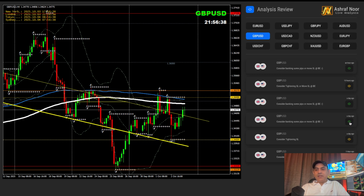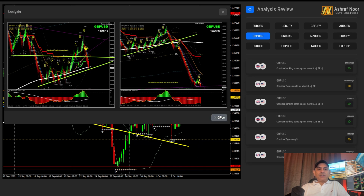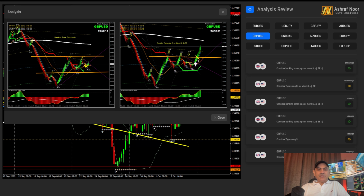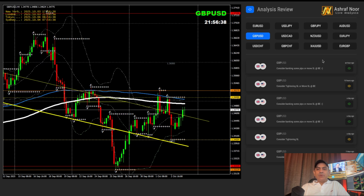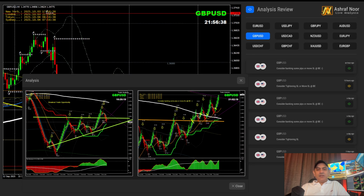And if you look at the trade yesterday, we had this beautiful short trade. As you can see, we squeezed amazing profit. And after that, this morning we had a counter opportunity where price nicely broke out. And after that, we did another analysis. As you can see, pretty straightforward, price nicely broke out. And after that, pullback. Any pullback would be considered a high probability trade as long as the momentum was bullish and the data was released. ISM Services PMI was negative. That helped us continue the bullishness on pound against the dollar and squeeze amazing profit.